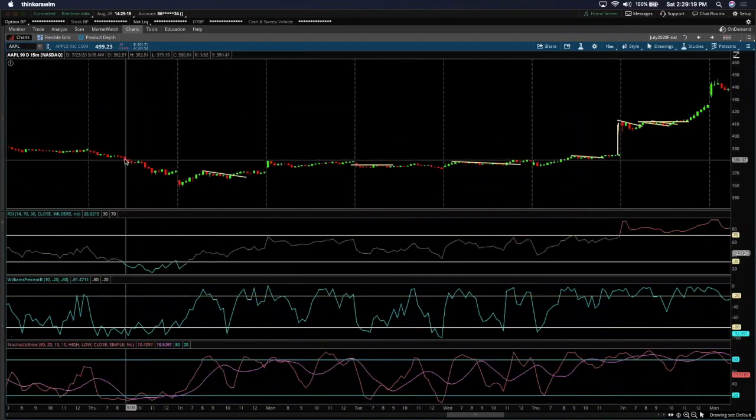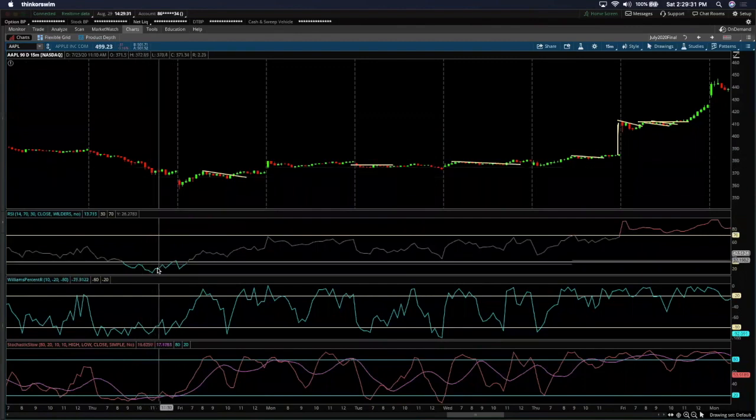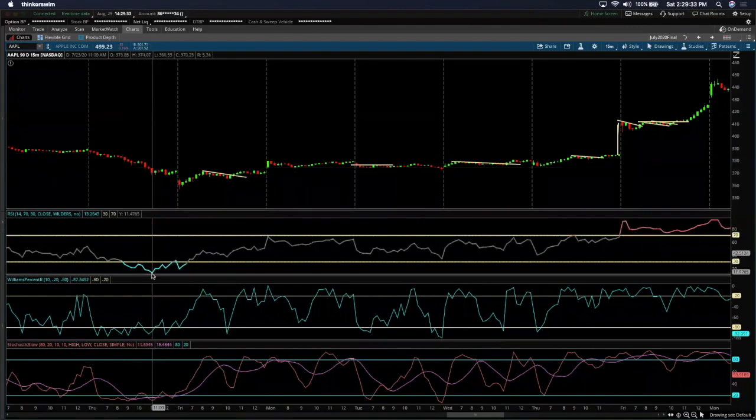So here, if you just go by this, you probably would have taken a long trade and you would have stopped out. That's fine. That's the nature of this game. You have to stop out. Here, here, here. Now here is where the actual oversold happened. It went below 10. Now this, you can probably create your scanners in a way that RSI, if it's below 10, below 15, you just want to see those signals. And that will only give you the ones which are really oversold.